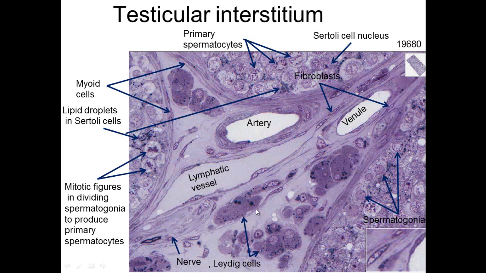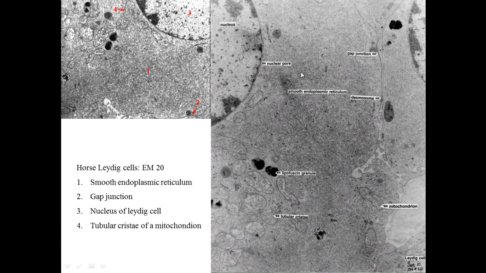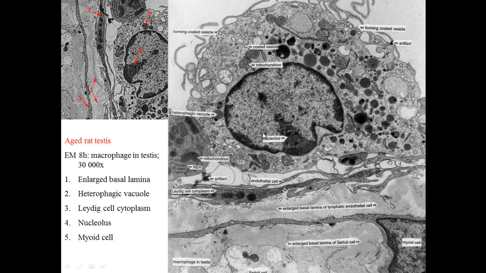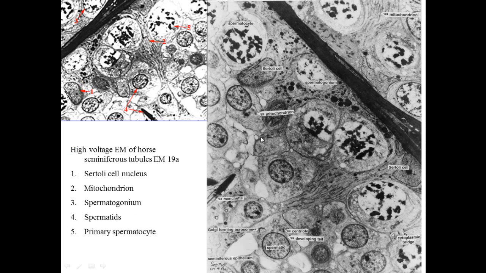If we look at a Leydig cell here, you can see it has a lot of smooth cytoplasm associated with it, and it also has some lipid. But if you look at that at the ultrastructure level, what you see is smooth endoplasmic reticulum, some lipofuscin, some lipid, but there's a lot of smooth endoplasmic reticulum associated with it producing testosterone. Also, the mitochondria have tubular cristae. Instead of having the typical lamellar, it's little tubes, and so the cristae are tubes. Maybe there's a macrophage in the interstitium. There certainly would be macrophages in there. And here we can see a high voltage electron micrograph showing the Sertoli cell nucleus here, and here another Sertoli cell nucleus there and there.